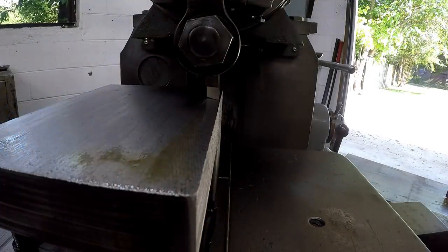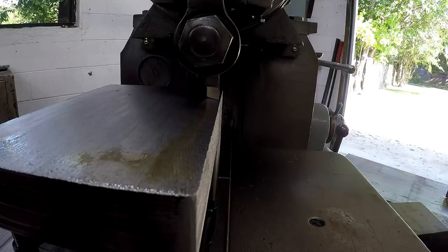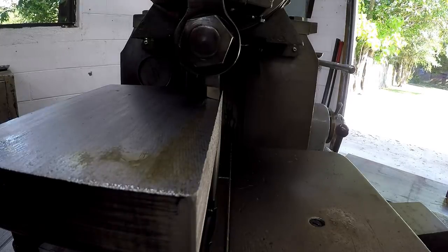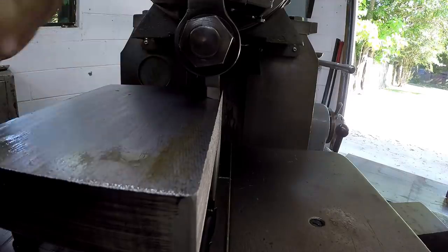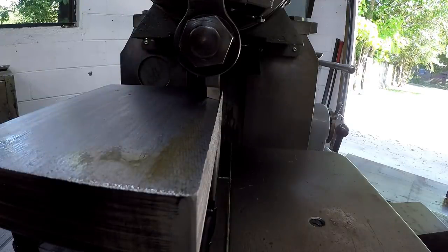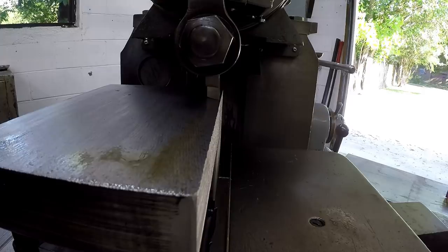All right, I got you in there with the tool set ready to go. We just need to touch off, and hopefully you can see what's going on there. So I'm gonna bring the tool down with the tool head, and somewhere near the center is where the contact point was gonna be. So this is designed for very light cuts. I have to play with the depth and the feed to see what kind of results we're gonna get. So let me move you back, we'll touch off and make a cut.